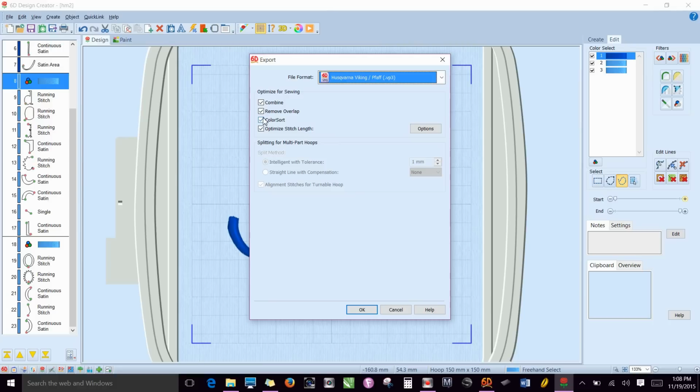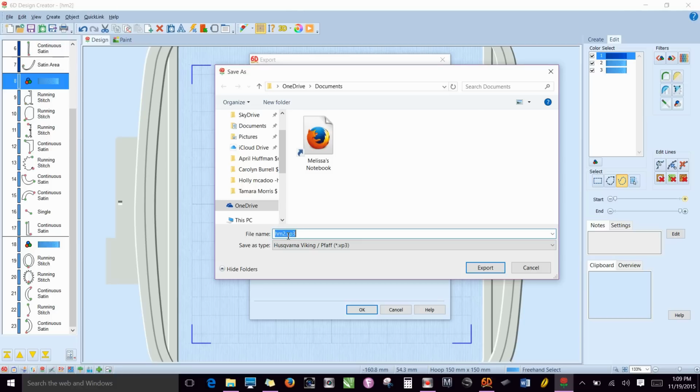Color sorting can be a good thing. It can also be a bad thing. It depends. If you're making something like freestanding lace or applique, you don't necessarily want to always do a color sort because it might merge things and remove color stops that you don't want to lose, because you need it to stop in order for you to trim your applique in between steps. So you need to be aware of what these do and what you want on. Personally, I'm very careful with how I digitize, and I do not like anything automatically done to my designs. I'm picky like that. So I take them all off on most things, but not on everything.